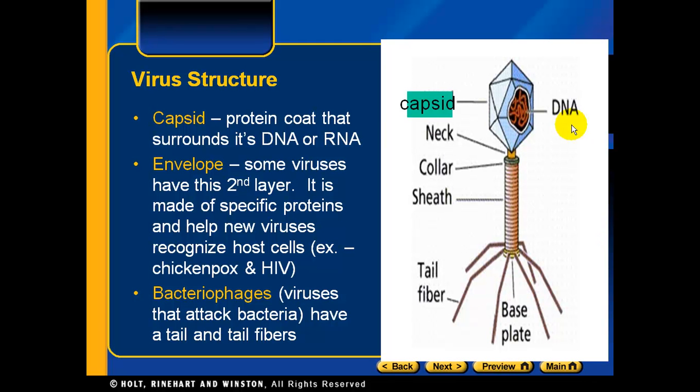So here is a diagram. Here is a bacteria. This is for the bacteriophage. You have your DNA or RNA inside the capsid. And the capsid could be polyhedral, icosahedron, etc. So this is a protein coat. Some of them will have an envelope around this as well, not bacteriophages usually. Underneath that capsid is a neck and a collar, and then they have a tail sheath, and then attached to the tail sheath are tail fibers, and then underneath the tail sheath is a base plate.